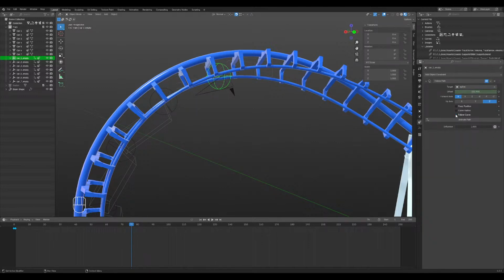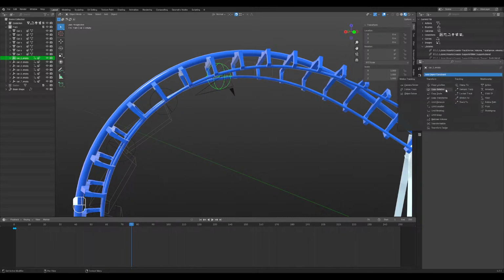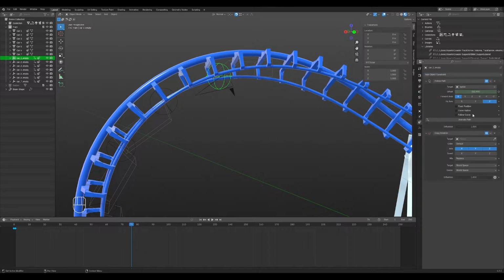Follow path, follow curve. Make it not follow curve, and then let's add a copy rotation. Car 2 empty.